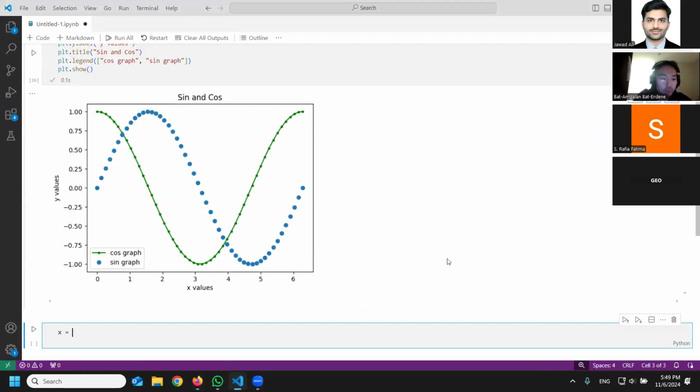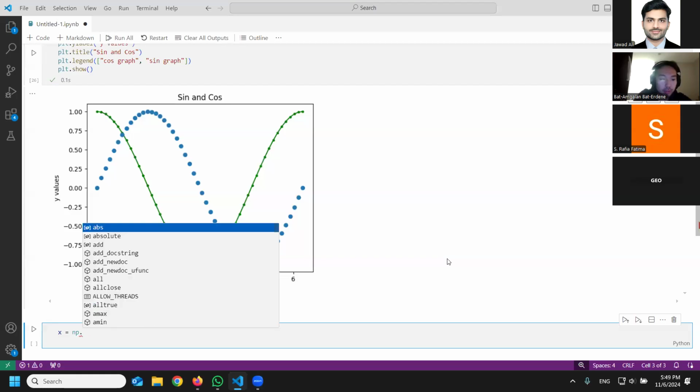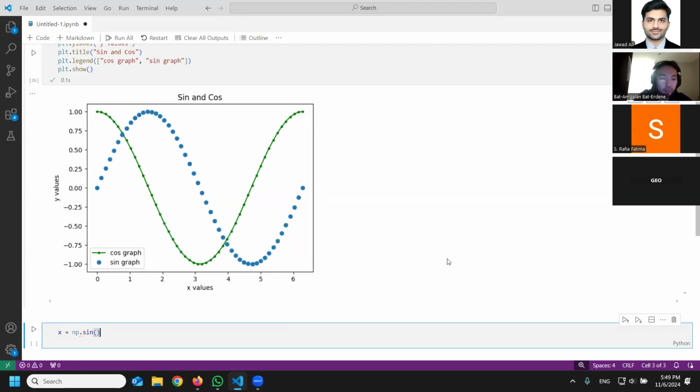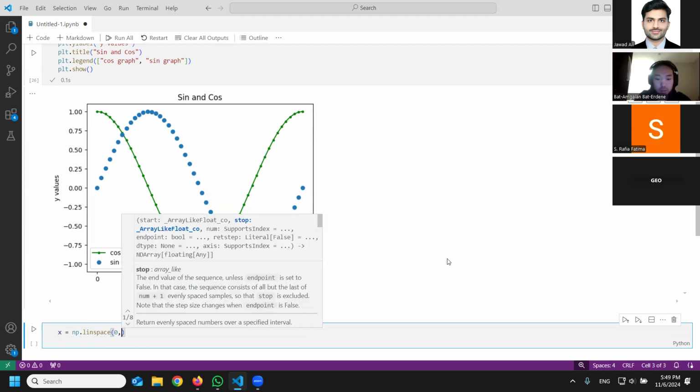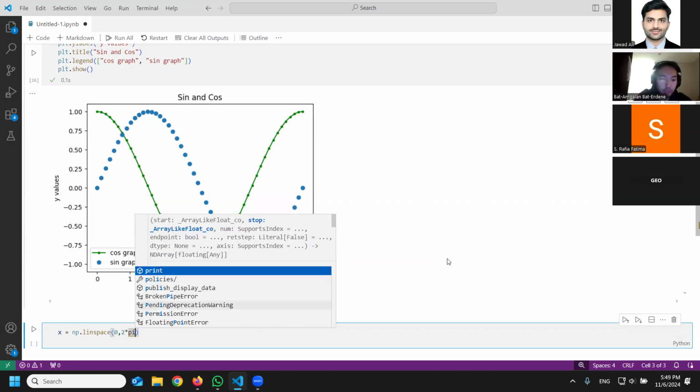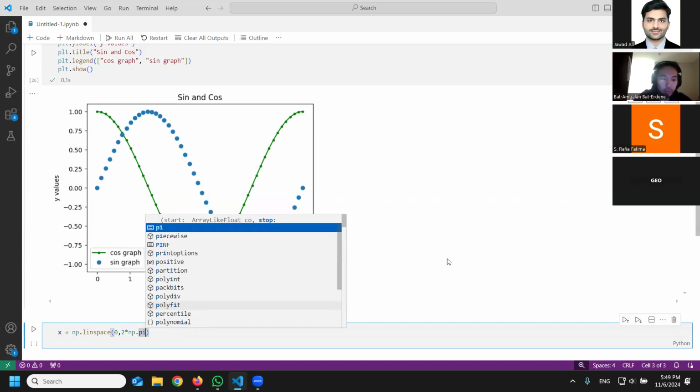Let me try out. Say x is numpy dot linspace, 0 to 2 pi, numpy dot pi.